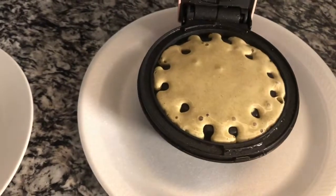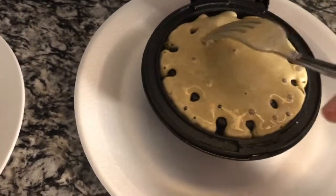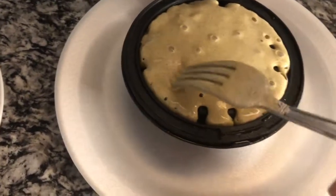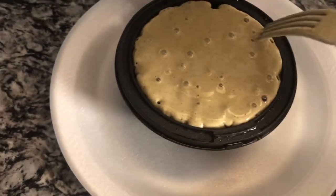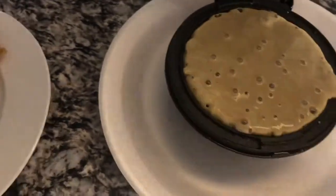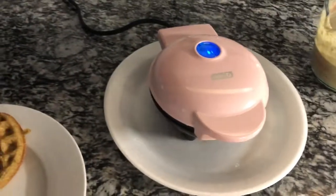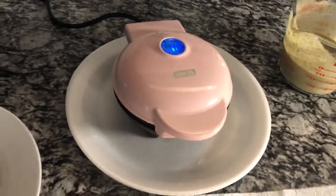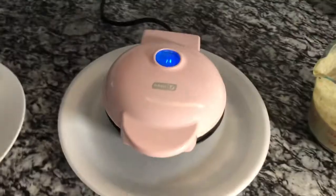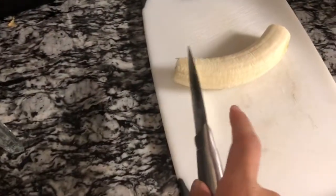So, like I said, I just go in and do this. So it's all filled in. Okay, I'm going to go ahead and close that. And usually the second one that you don't put spray on, it comes out a little bit more crusty, and I love that feeling.